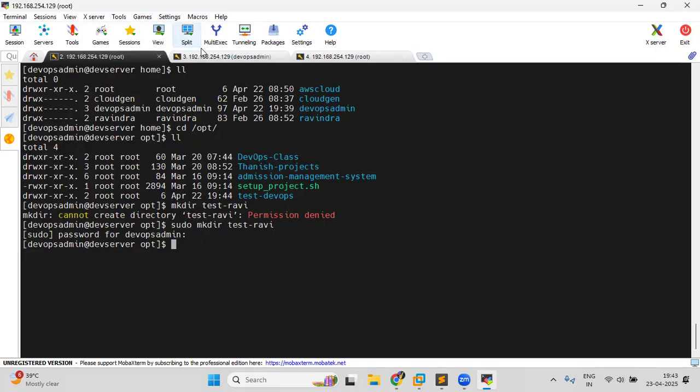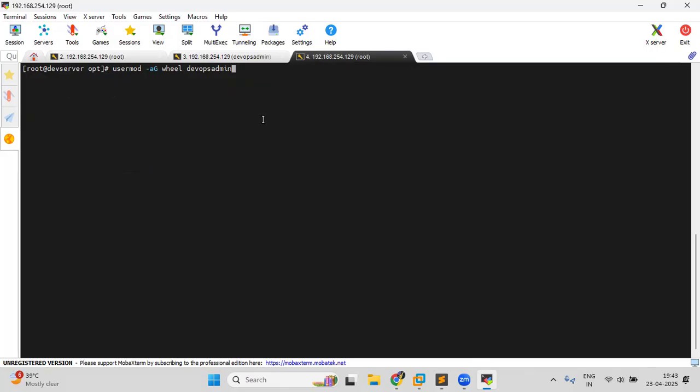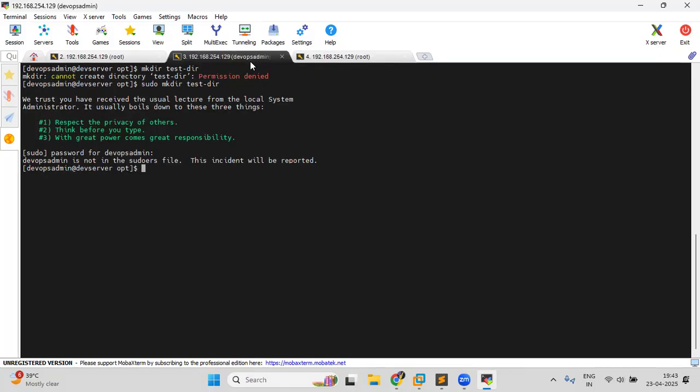So why hadn't it been created earlier? What is the reason here? Before assigning that password, before adding that user into the sudoers group, we had created and logged into this user, so we were not getting that command access. We were unable to create that directory, because before providing access to this DevOps admin, we had logged into this user.